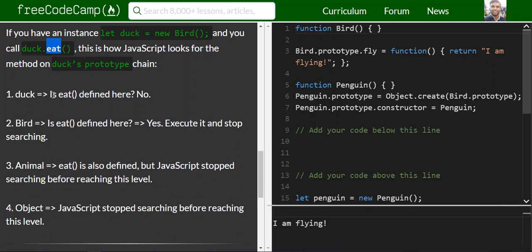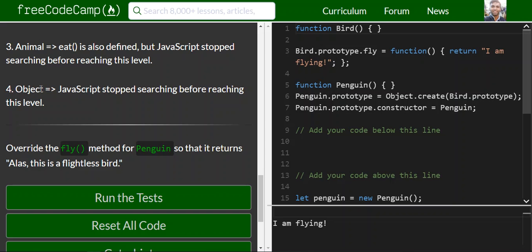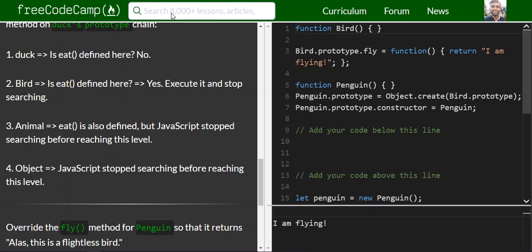Animal.prototype.eat is also defined, but JavaScript stopped searching before reaching this level. Object.prototype, JavaScript stops searching before reaching this level.